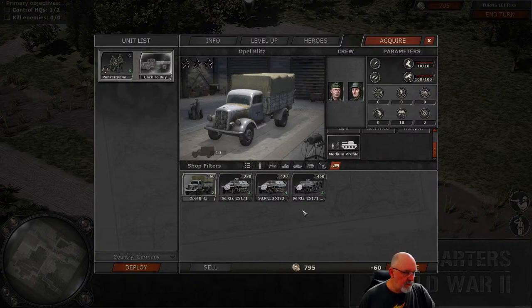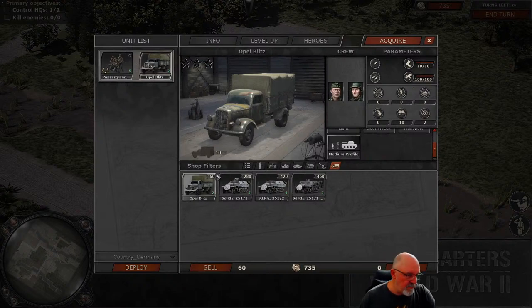Let's go and grab the Opel Blitz. So we'll just go and acquire that one. Just click to buy. Yeah, that's okay. Just acquire it. So we need to get a couple of these units. So we'll just go back into the infantry again. Just go back to acquire.